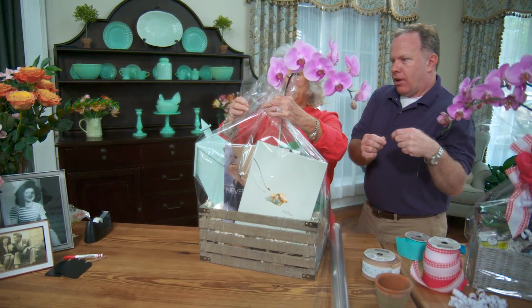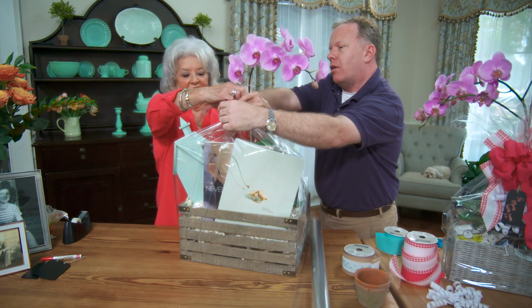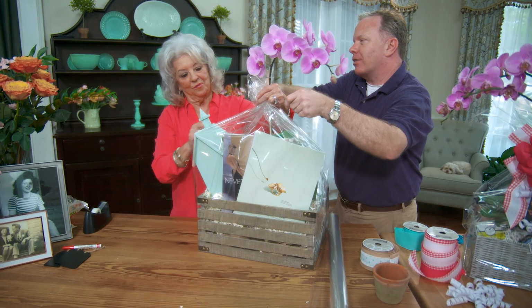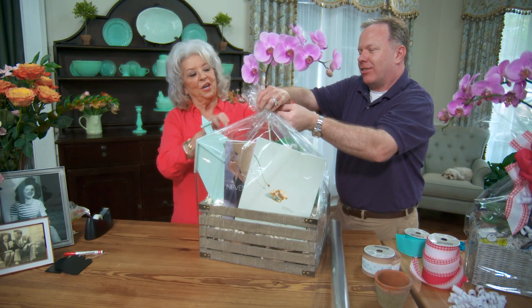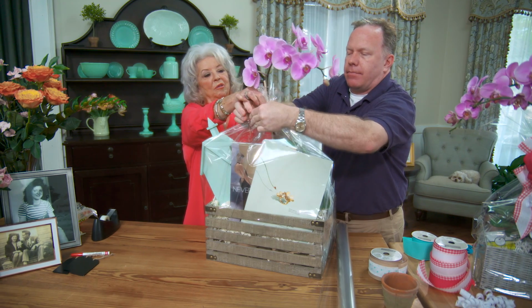Now, did you ever make gift baskets for your mom? Or is this kind of a present day creation thing? I didn't. Get that real tight.